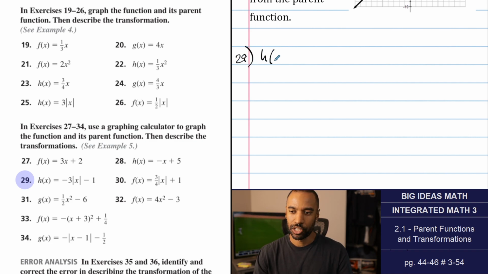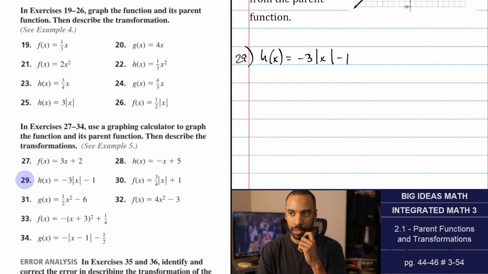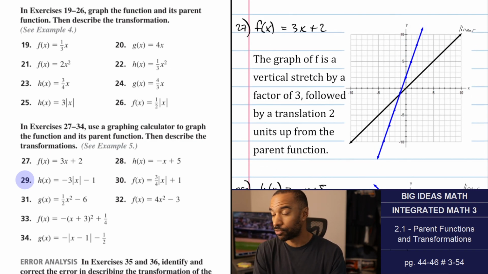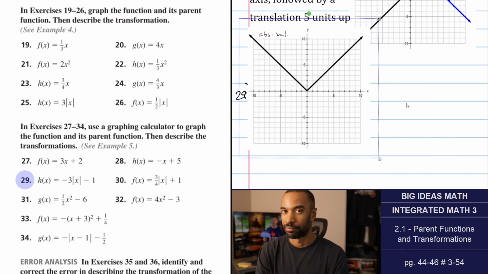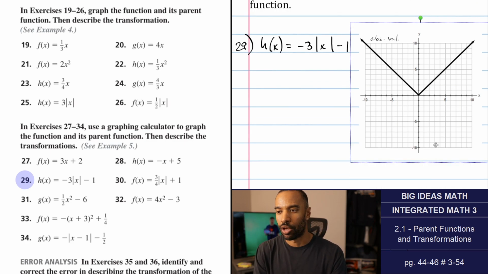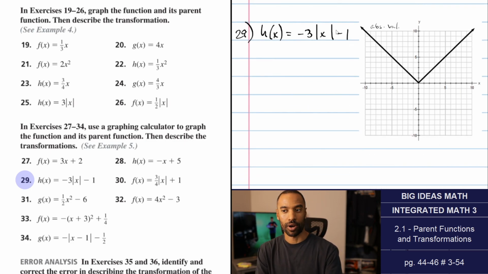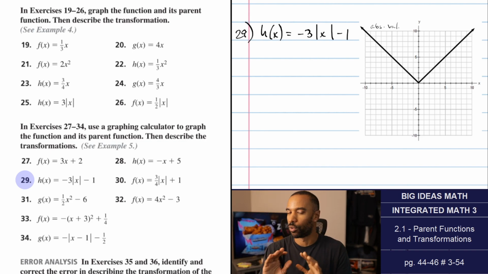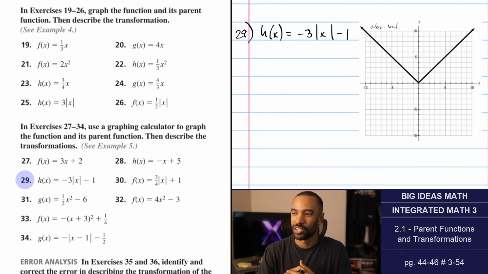So number 29, h of x equals negative 3 times absolute value of x minus 1. I mean, listen, I do want to state this. Again, if you took IM2, if you did the IM2 book, if you followed my videos at the time, we're not doing any graphs that we haven't done before. These are pretty solid. Do you remember them? I don't know. But these aren't graphs you hadn't done before. I do want to state that again. So I don't know if we're learning anything new in this section. I think it's just, hey, remember this? Because we're going to do more with it later, I guess.